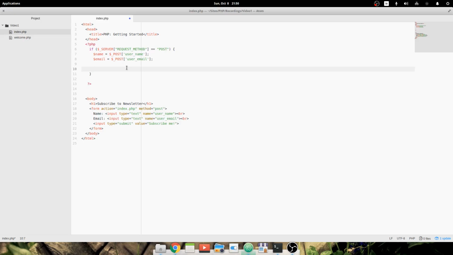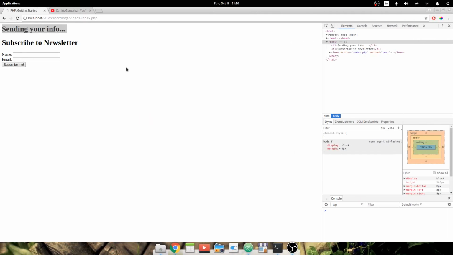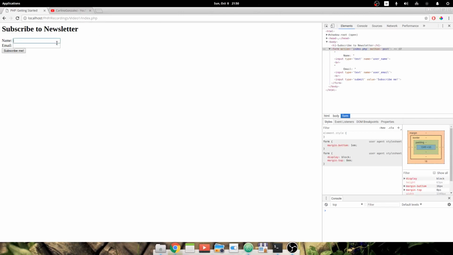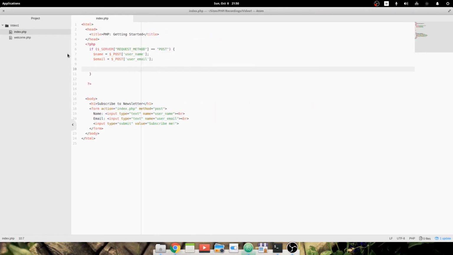Let's just say we want to check if the user has inputted anything at all. Let's say for now we click name, blah blah blah, email, blah blah blah. But let's say the user doesn't put an email. We don't want to tell them, oh, thank you for doing this, when they don't have an email. We want to tell them, excuse me, you did not put your email, so we want you to put the email. So let them know. How do we do that?